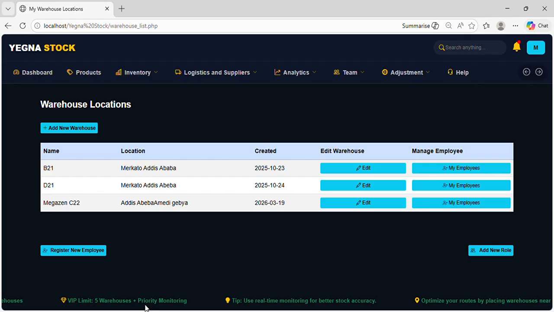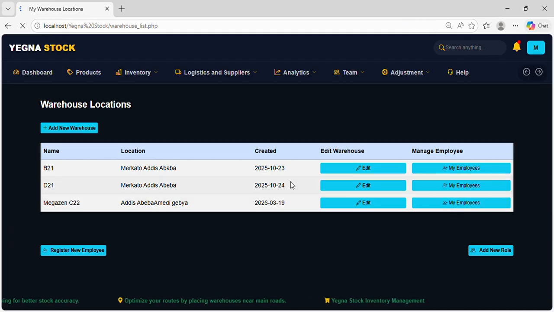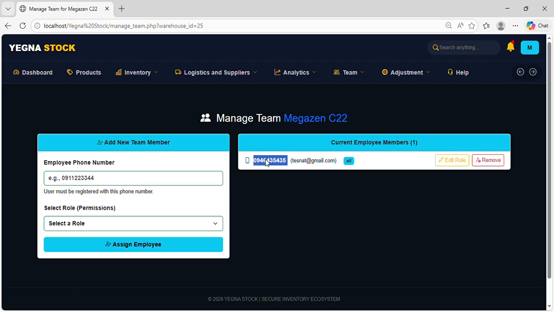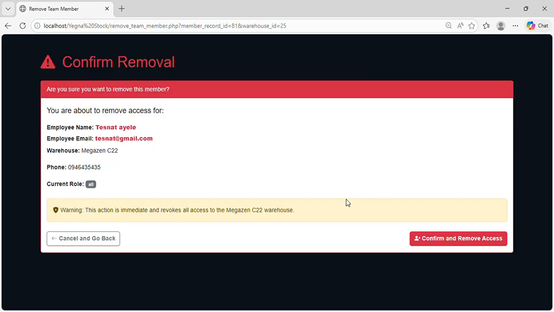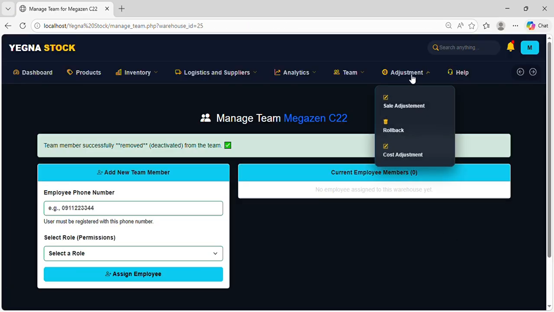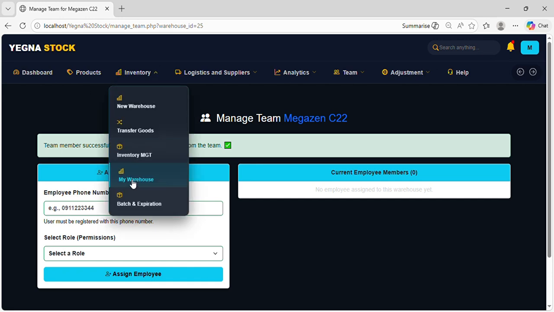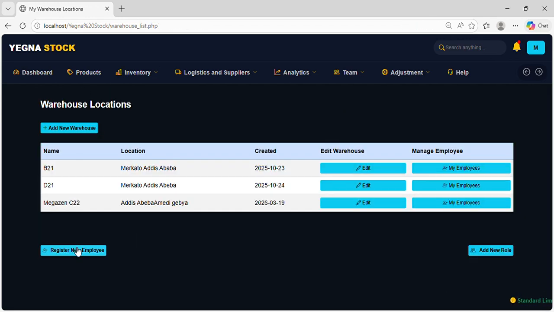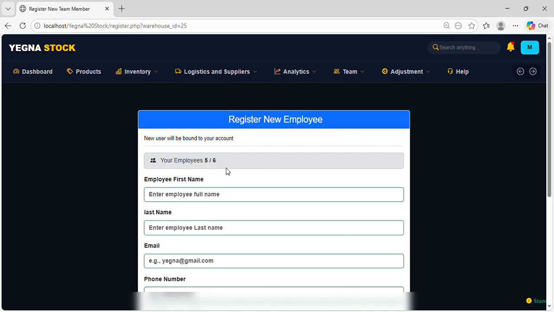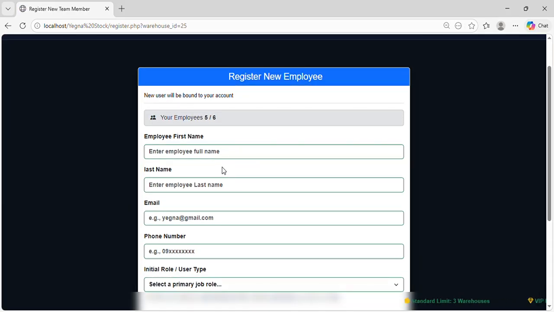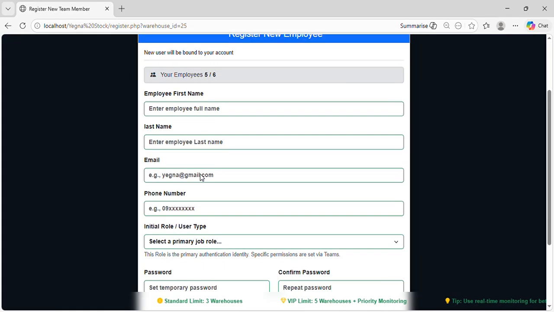So to add a worker or to assign an employee on any warehouse you have, you can simply create the employee by registering the new employee. The system requires the employee's full name, first name, last name, and email account.